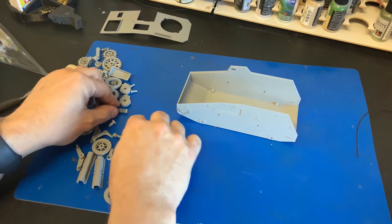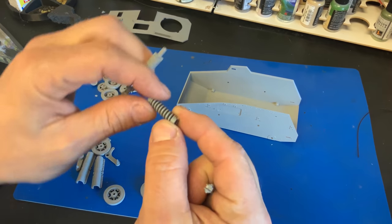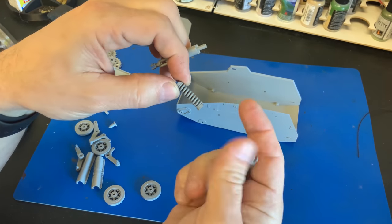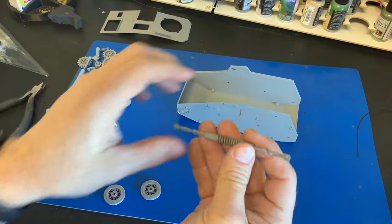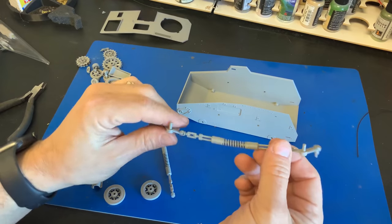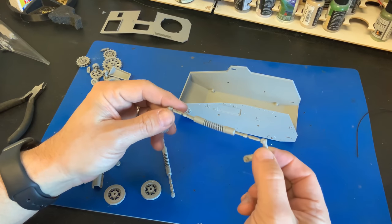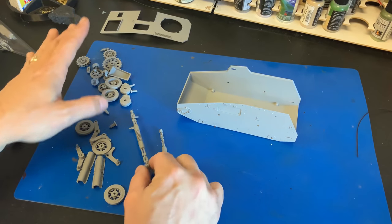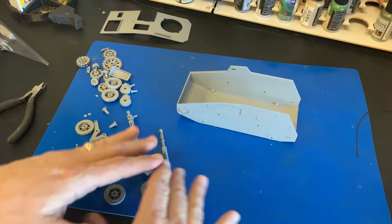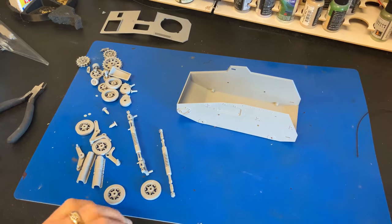And then there are some slide molded pieces here too, especially like this little spring that you build these little portions up of it. Which I'll show all this going together, but I built one up to kind of test it. And it looks like the whole suspension is going to work once you get it on. So let me finish up cleaning up a few more of these parts, and then I'll show you how all of it goes onto the lower hull.